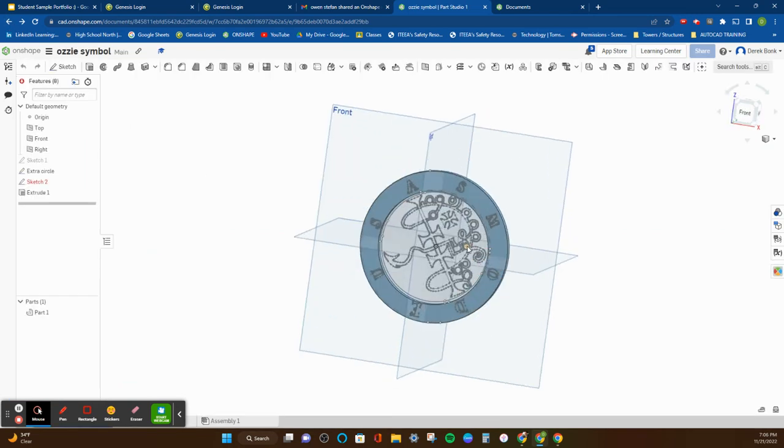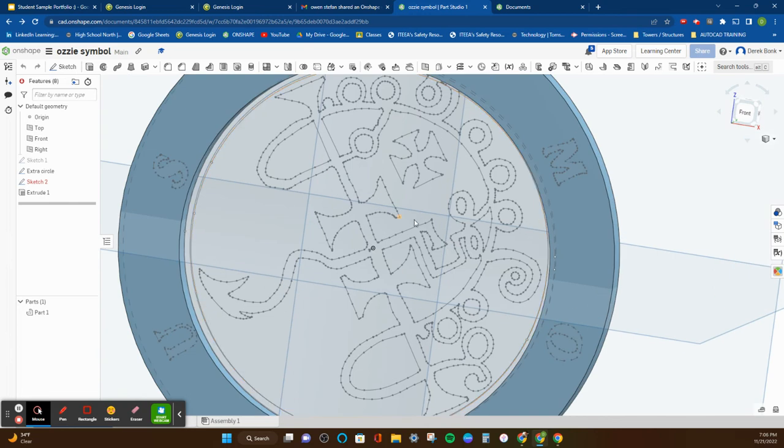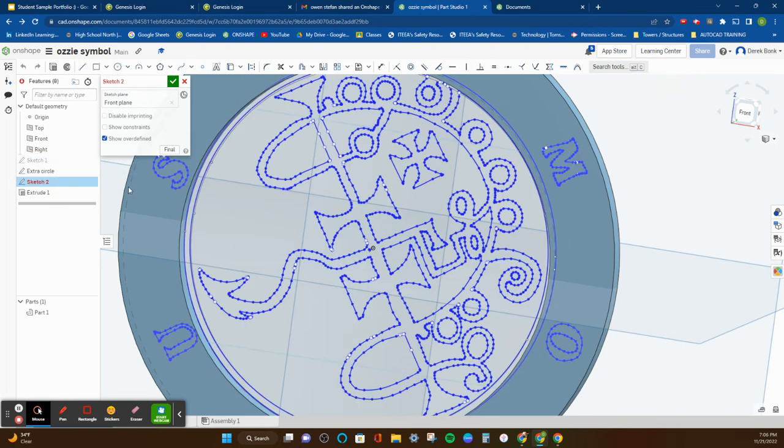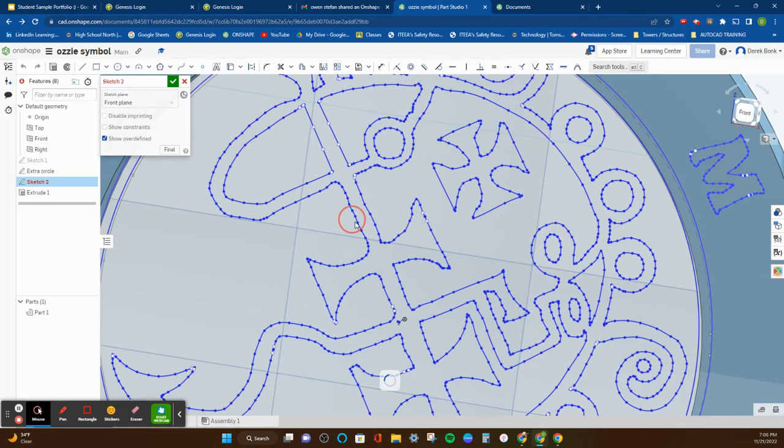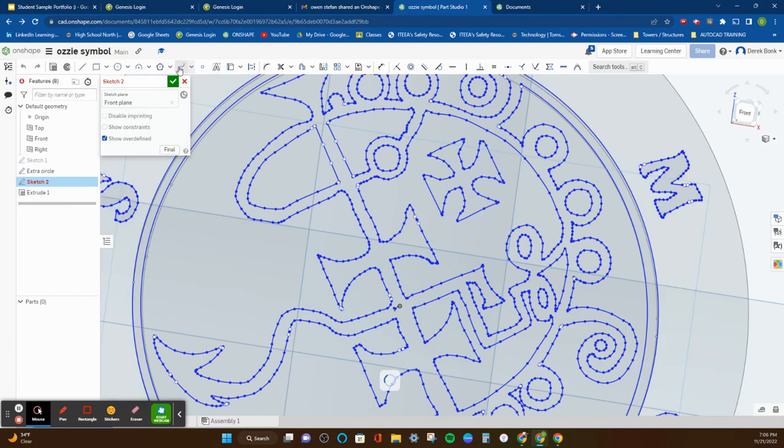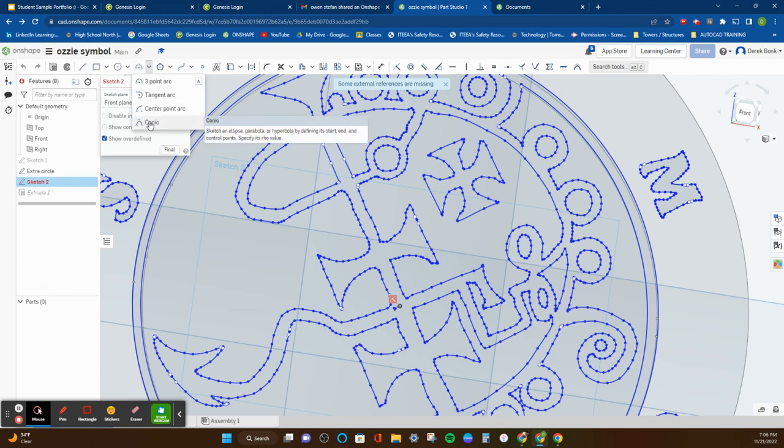Regardless, what ends up happening is tracing like this, and there's a sketch one, sketch two is where I want to be. Rather than using a tool like this that looks like it's designed for tracing, it does do a great job in sort of too complicated a situation if you can't use another tool. But really, they have a variety of arcs, and this conic one can do amazing things.